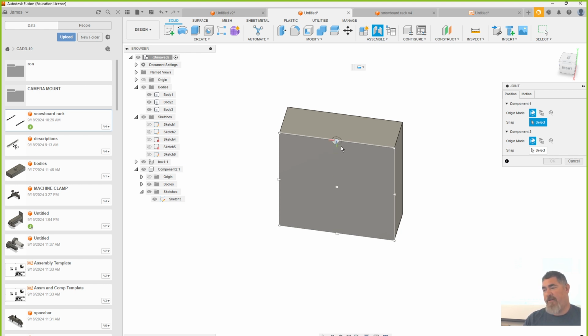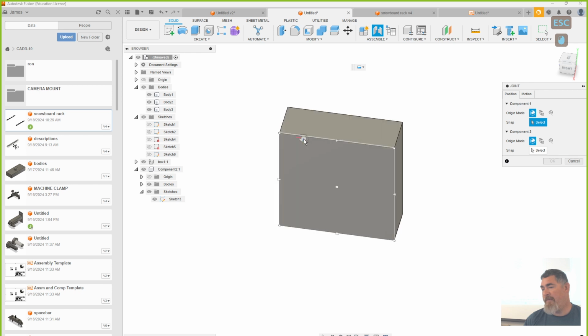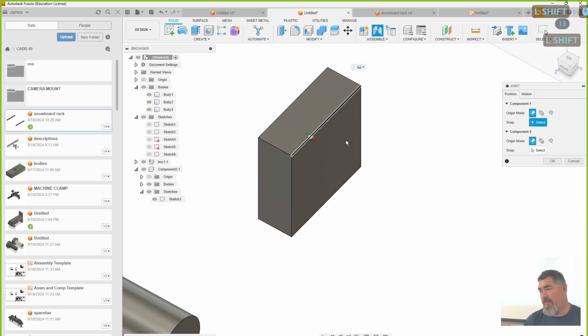I can get close to one of the snaps, don't jump to it. If I just click on it, now I can just move around without holding the button to find the nearest one that I want. This is good if there's a hole in the middle. I want to snap to the middle of the hole, right? If I do it and I'm on an edge, it lines it up with the circle perpendicular to the edge. Okay. So same thing, I can pick anywhere along the edge. Now I can place it on it.